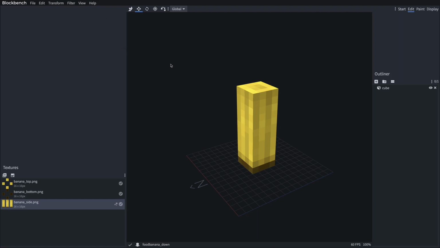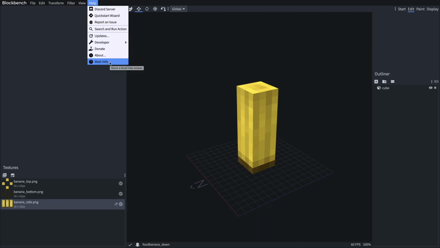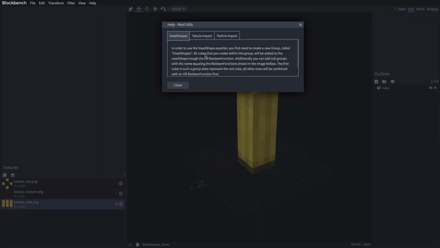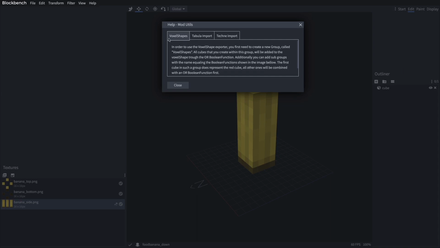How I found them was I was just fiddling around with this program as I do with many other programs, and I went to this help section just because I wanted to see what it has, and I came down and saw mod utils. This brought up this area and voxel shapes.